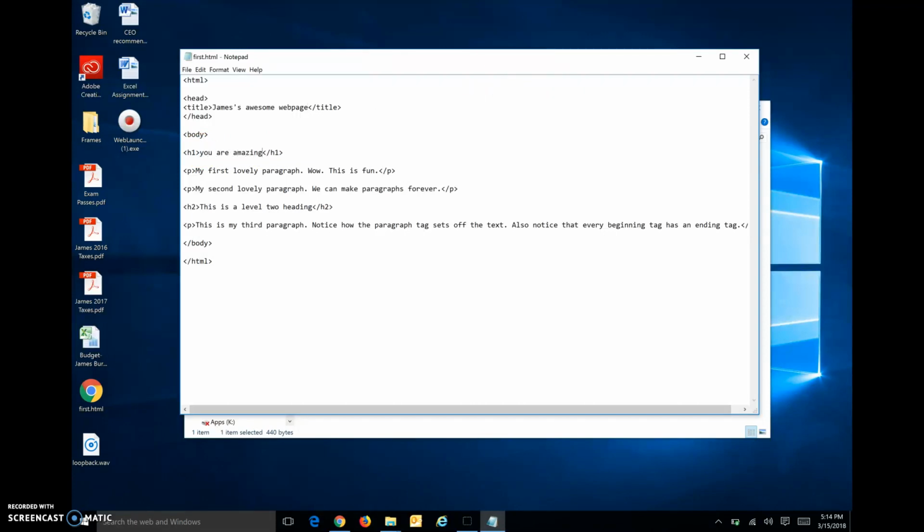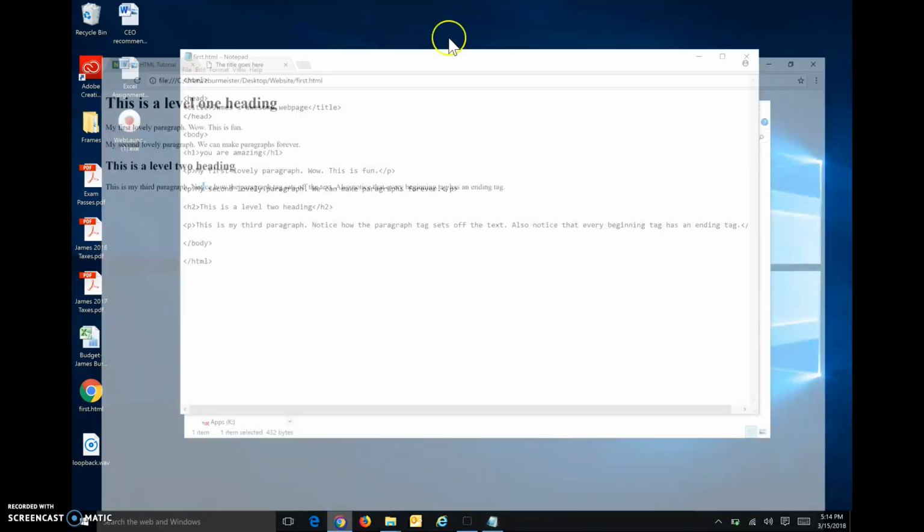Okay, so now that you made these changes, you always have to go to File and Save if you want them to take effect in your browser. Go ahead and refresh it, and you can see our H1 has changed and our title has changed. So now that you've made your first website, every single web page has to get validated.